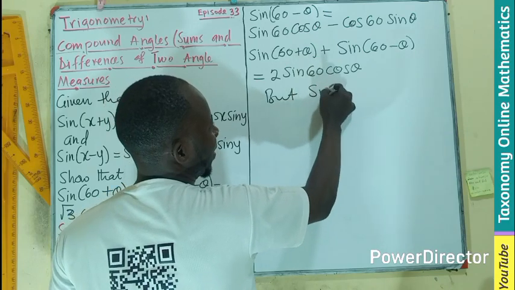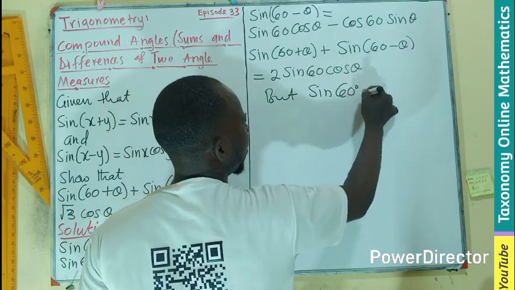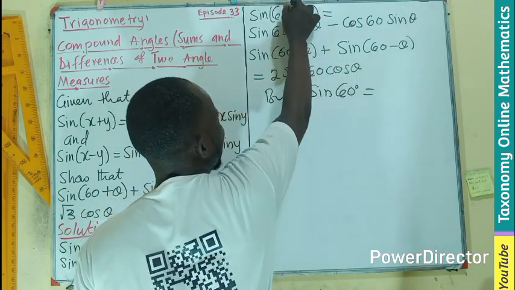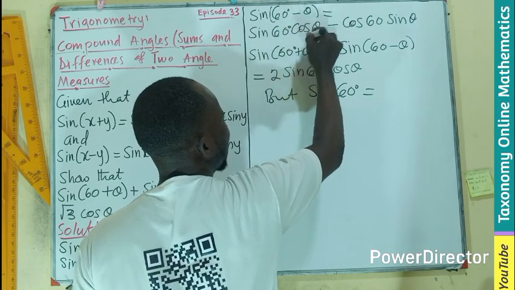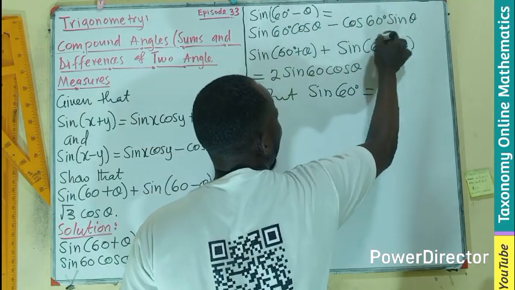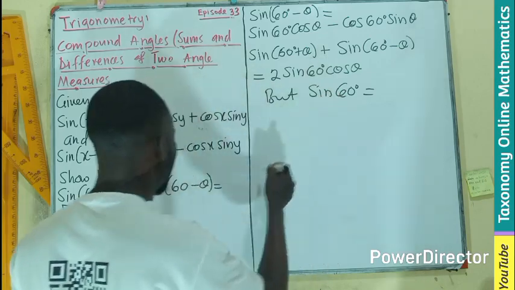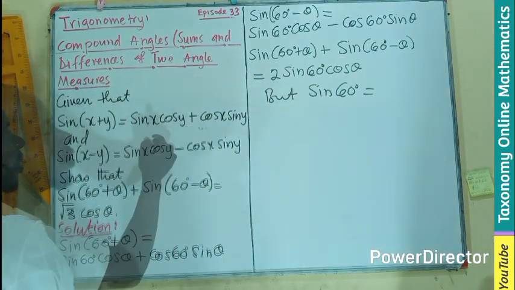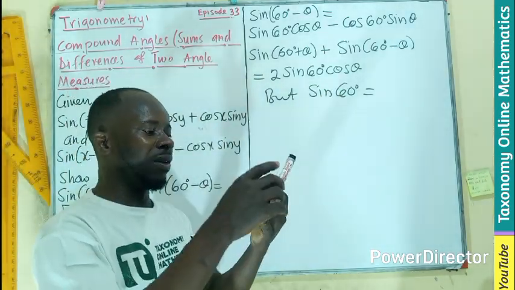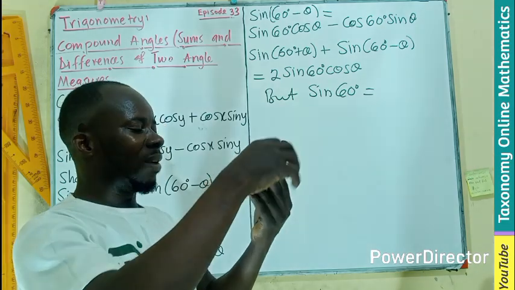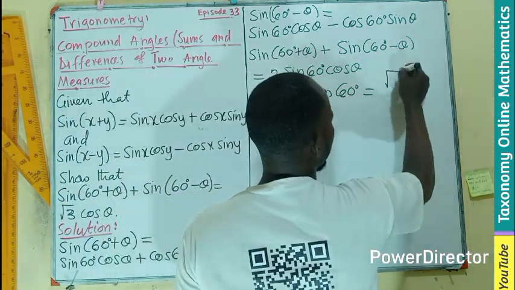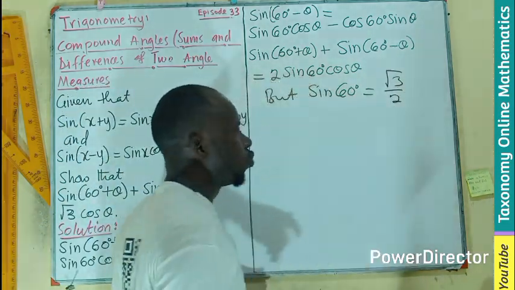What do you have? The sine of 60 degrees. All these are having degree signs. Bear with me, maybe I forgot to indicate, but you know they are all having degree signs all along from the beginning. So now we have the table for 0, 30, 45, 60 sine. So root 3 on 2, the root of 3 on 2.